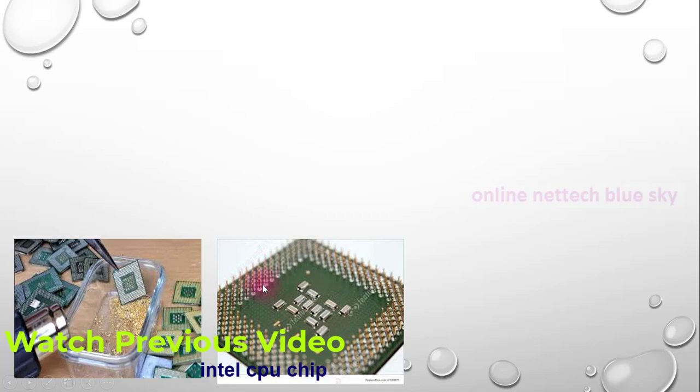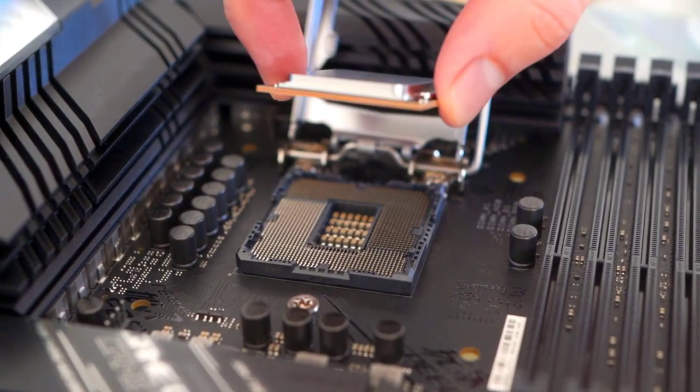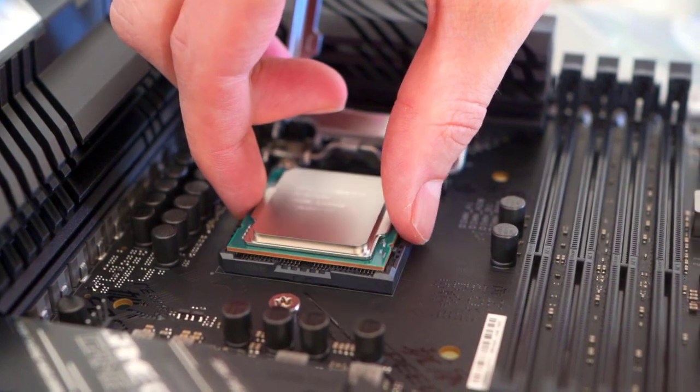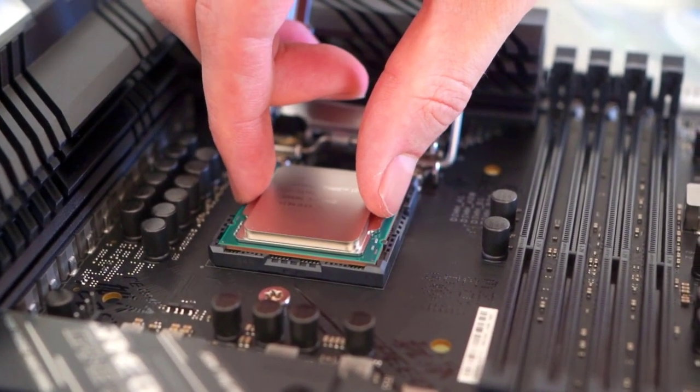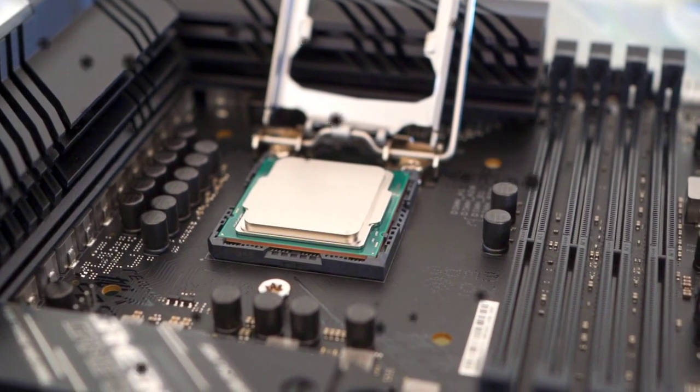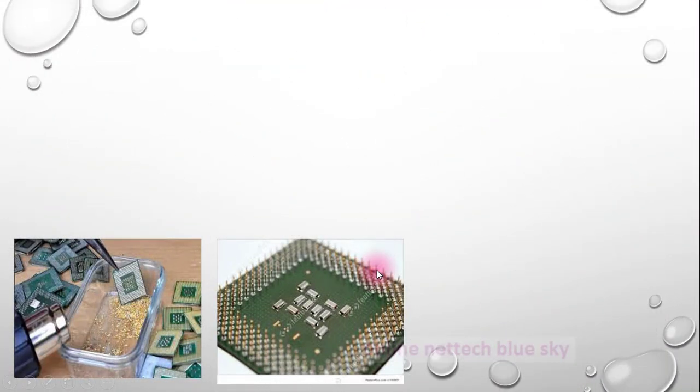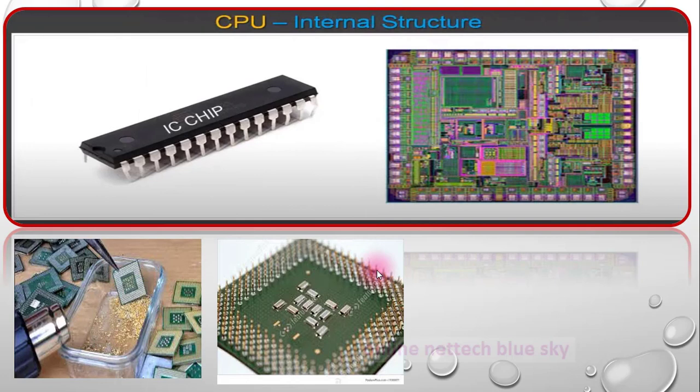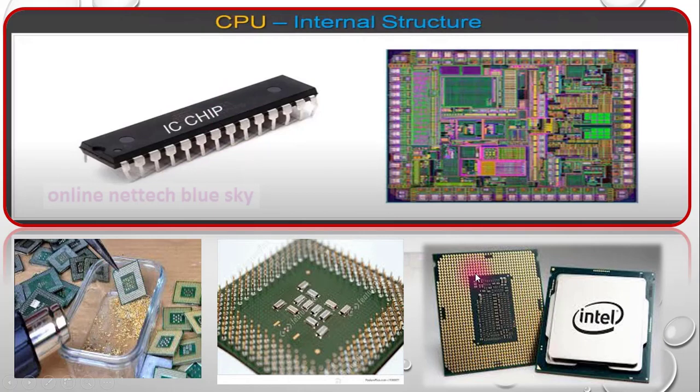So Intel company first created the pin type model. Pin type technology. Pin means you can see a lot of pins available on this system. Okay, so it is very important to understand the processor chip design. You can see the CPU internal IC chip and the CPU internal structure here, only a single core, very small.